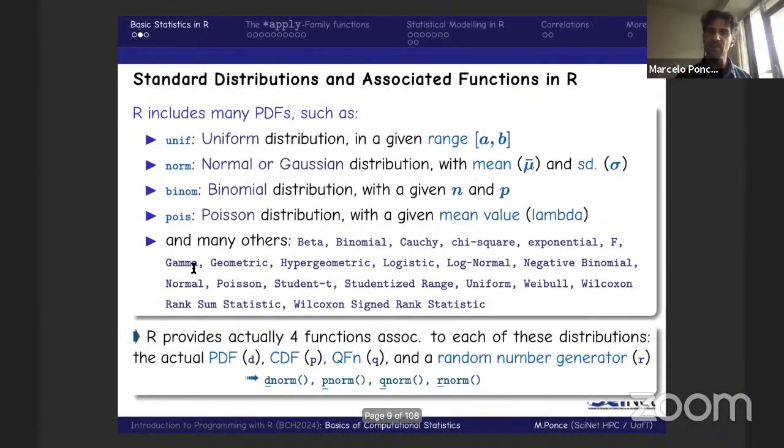Now, these 4 functions associated with each probability distribution function I just mentioned are characterized by the letter D for density, P for probability, Q for quantile, and R for random number. So if we are looking at the normal distribution function and we want to compute the density of the normal, we will use the function dnorm. If we want the probability, we use pnorm. If we want the quantile for the normal distribution function, we'll use qnorm. If we want random numbers generated from the normal distribution, we are going to use rnorm. If I want random numbers from the binomial distribution, I'm going to use rbinom. If I want random numbers from the Poisson distribution, I'm going to use rpois, and so on.